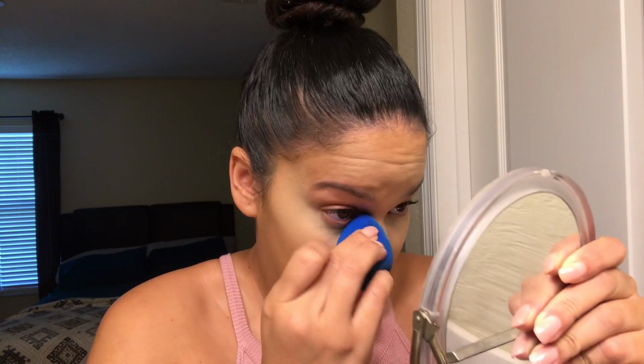So this is all blended. It's creamy, easy to blend, really light, but I don't feel like it's full coverage. Oh, wait a minute, it said 24 hours wear, medium to full buildable coverage, natural matte finish. So okay, I see. Yeah, it's medium, definitely medium to full, and it's buildable. Yes, it is. So yeah, you gotta read first. We didn't give you knowledge.